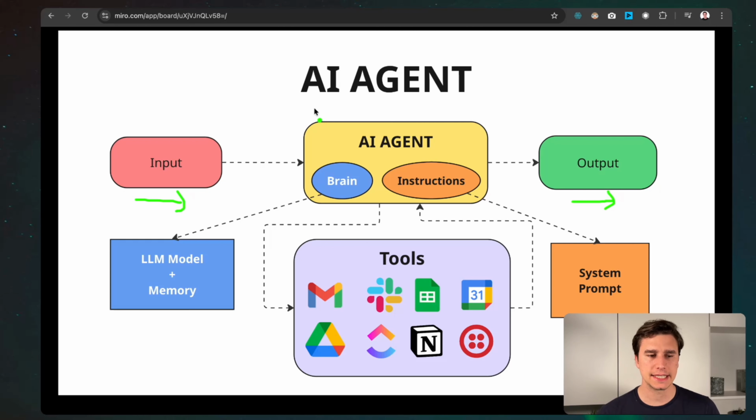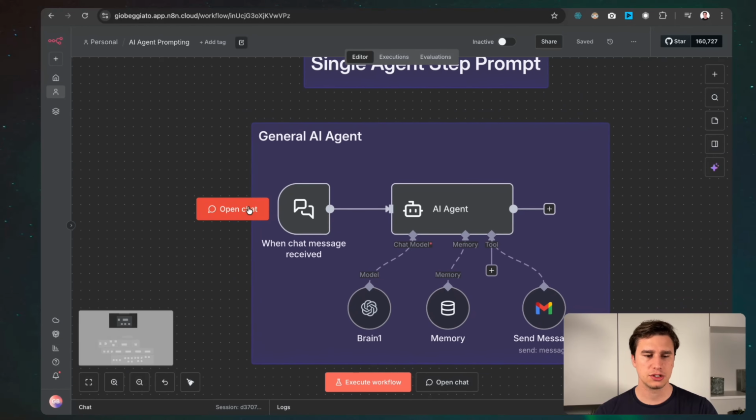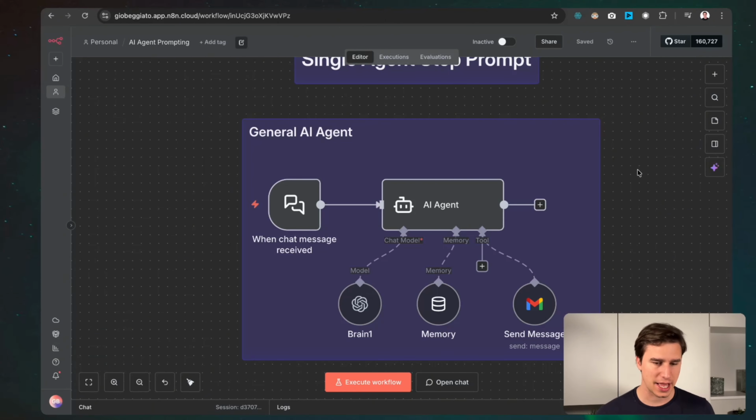Now, let's move to n8n and see a first real example of this. And we can start with what we call a simple agent. This is the simplest unit, I would say, of an agent that you can produce. And as you can see here, we have an input, which is a chat input, like this one. Then the data will flow into the agent. The agent will use a brain to think, as we just mentioned, and a memory. The memory is just to store past conversation. And then the only tool that it has available is the Gmail tool, meaning that most likely this agent will only be able to send emails.